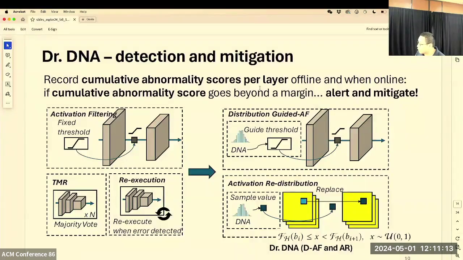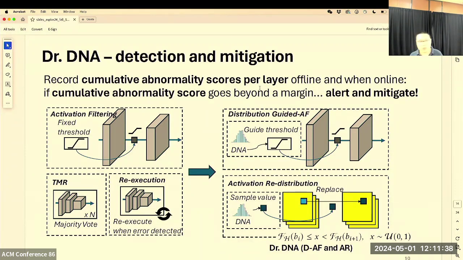In our paper, we are trying to use DNA to automatically guide the existing methods. For example, the first method we developed is called DAF, which is distribution guided activation filtering. Instead of setting a fixed upper bound and lower bound, we use DNA, the historical profiling, to automatically set and adjust the upper bound and lower bound for doing activation filtering.